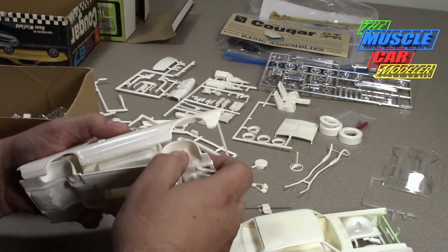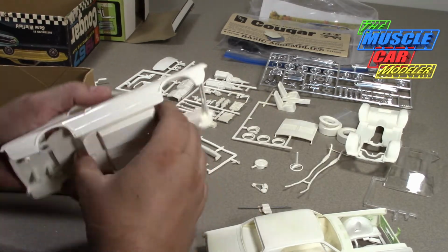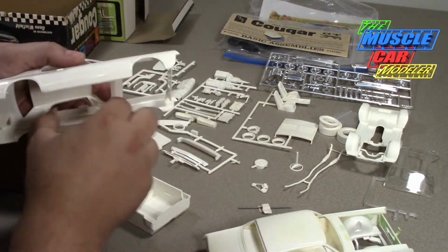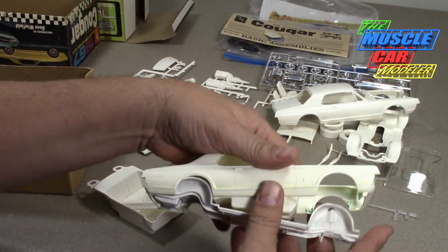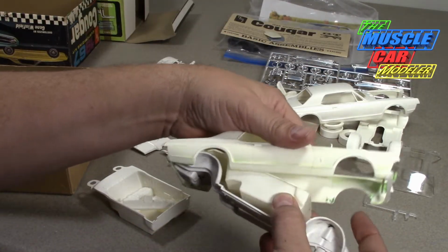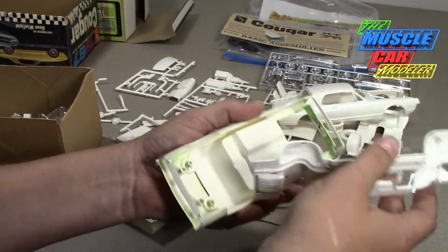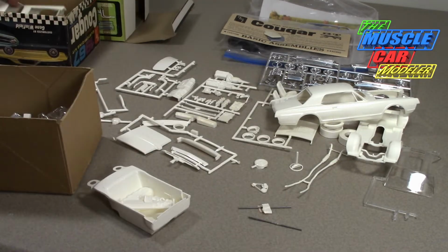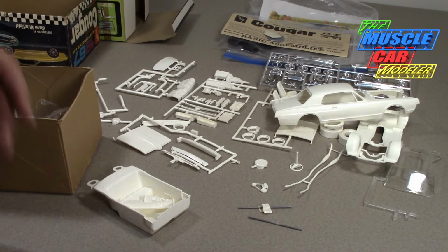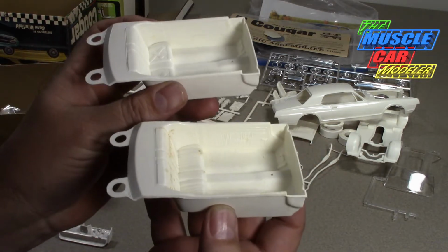So speaking of the interior, let's get the '68's interior tub out and dash, and get the '67's out. So I went over the body differences. Let's get this out without breaking anything. Put that body away. So hopefully the camera will pick up the differences here.